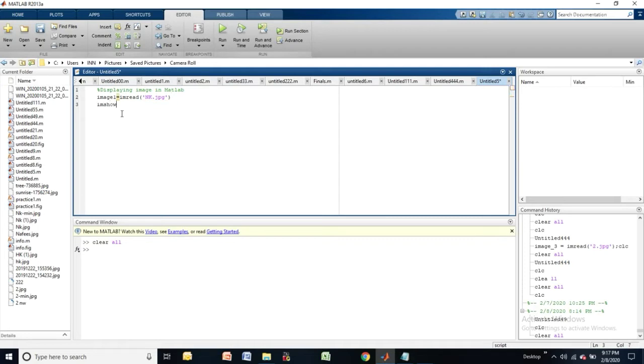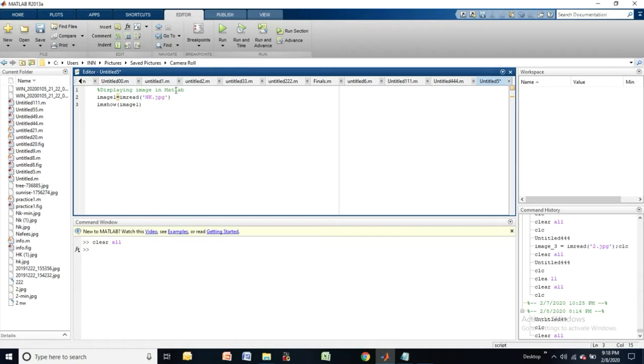Then imshow bracket and image1 bracket close. So here one thing I am going to tell you, that the title of image that you put over here must also be in the current folder, just like that. If you don't, then Matlab might give you an error.